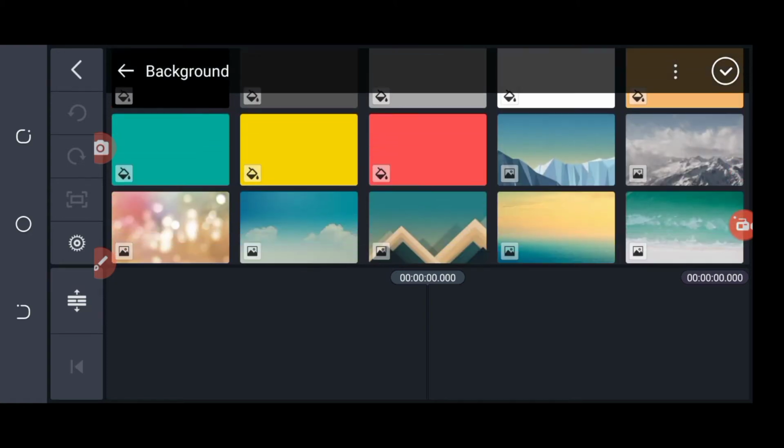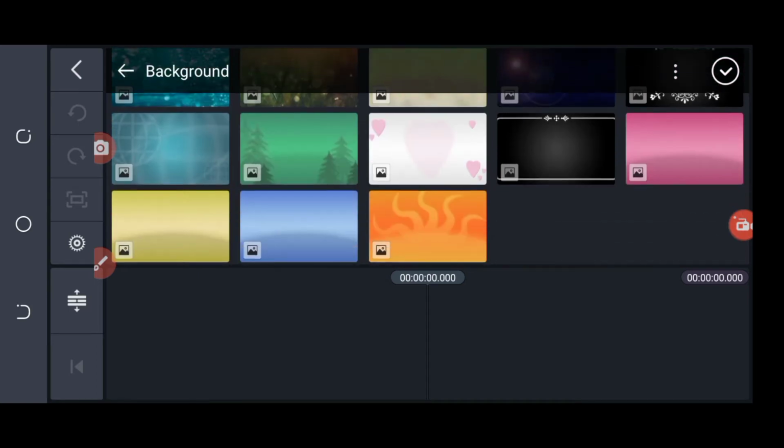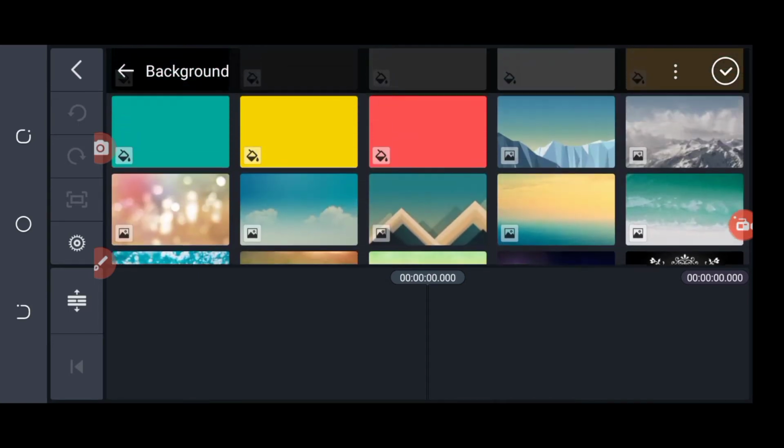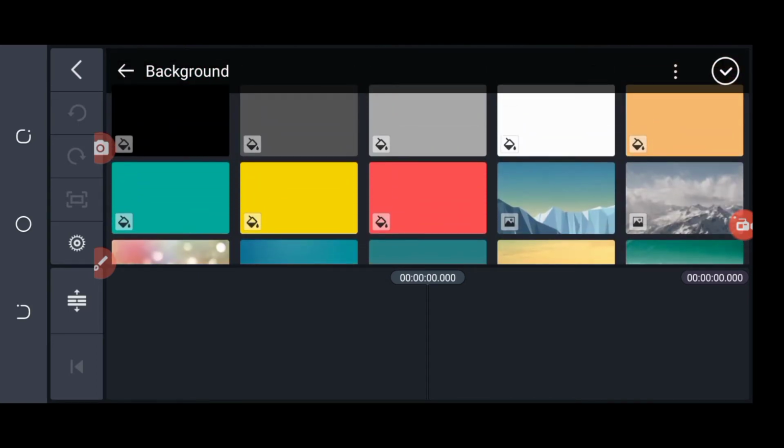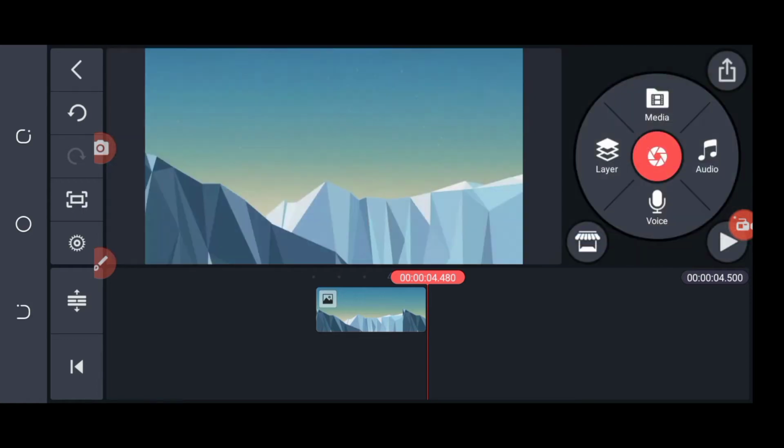Then you can see different colors and images here. You can just pick any image. Let's say I click on this, then click on this mark button here. You have chosen the image you want to use.